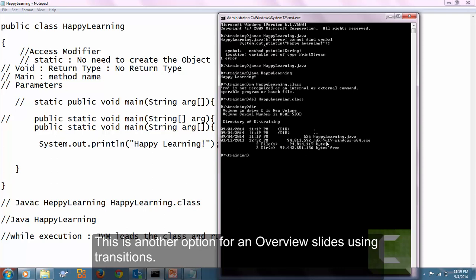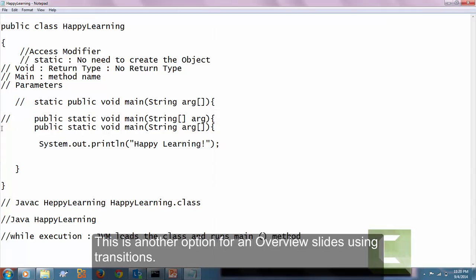Right now you will not see anything, only the Java file is there. So let's compile it. It's compiled. We have not changed anything because everything is in comments. So let's try out some options. Let's comment this one and uncomment the other.